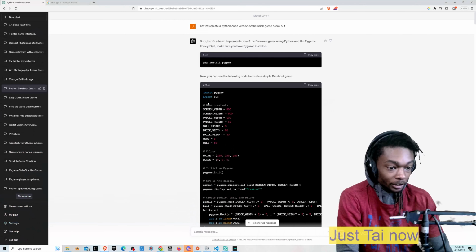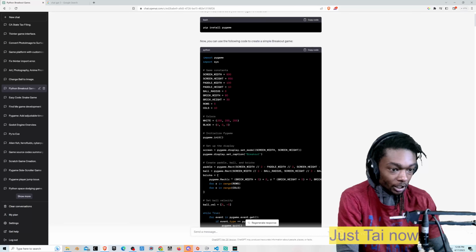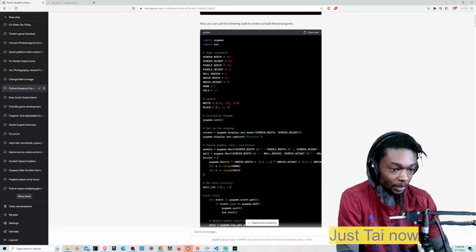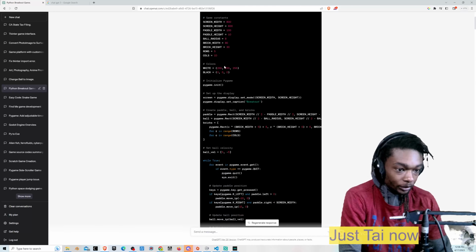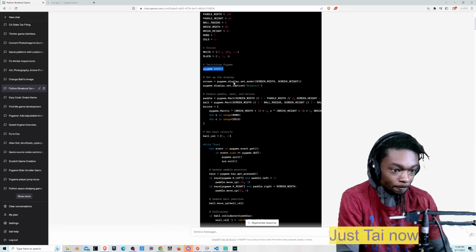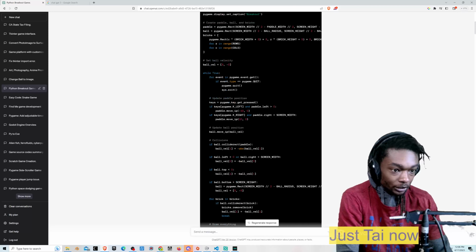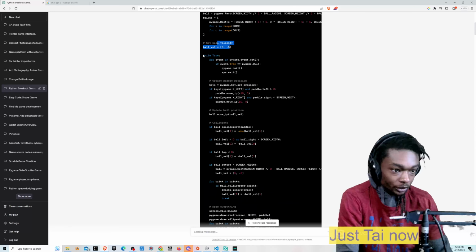and you see it created this interesting code. The Pygame is for the physics of it, and it's going to import that here. Then the game constants: the screen width, the paddle width going across the bottom, the ball radius, the brick width at the top, height, how many rows and columns, the colors that are defined in the game, the black and white. This right here is going to initialize the Pygame, set up the display, create the ball and paddle, set the velocity of the ball right here, and this is when the game actually starts, the while True.